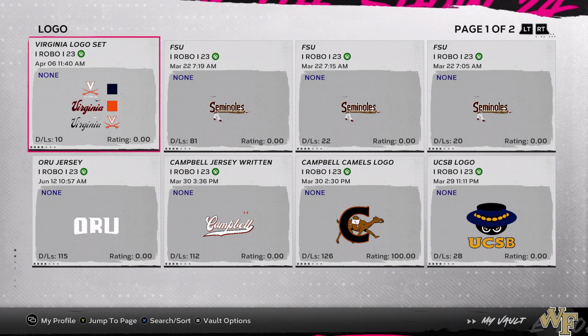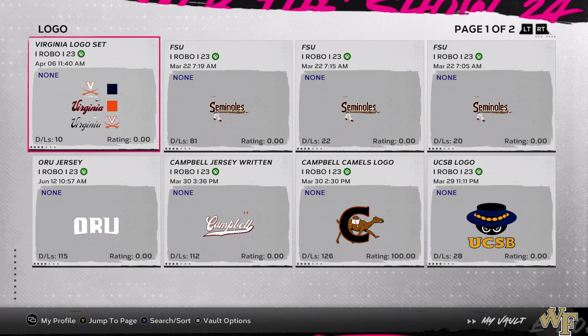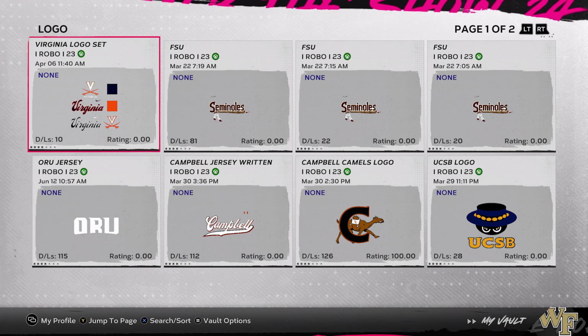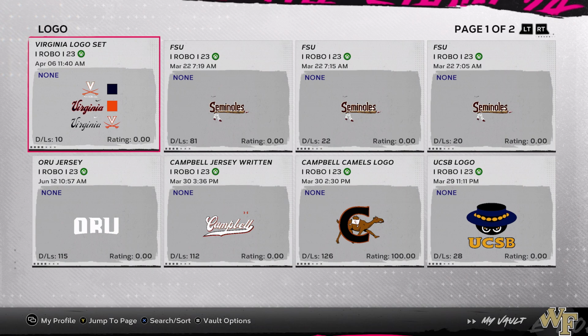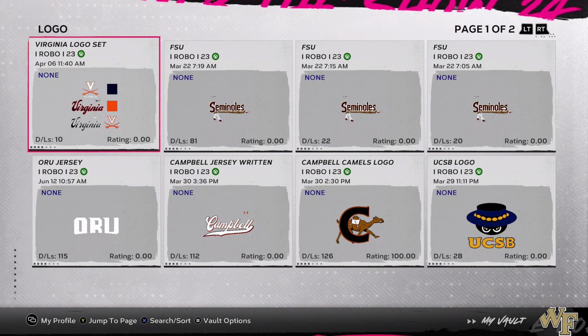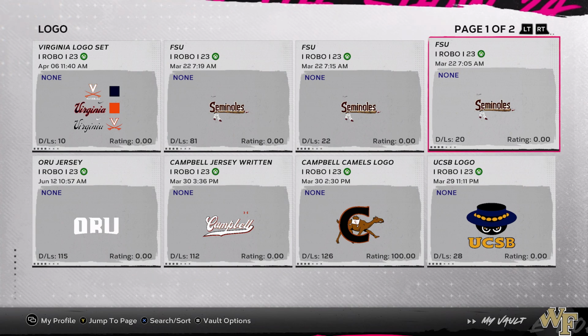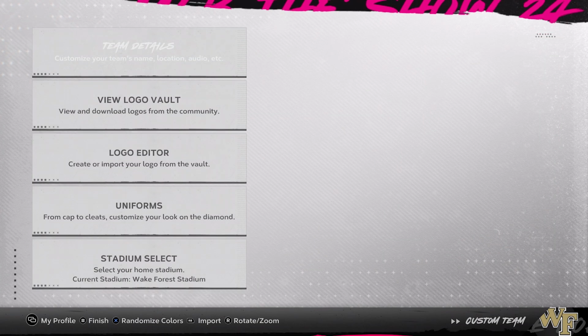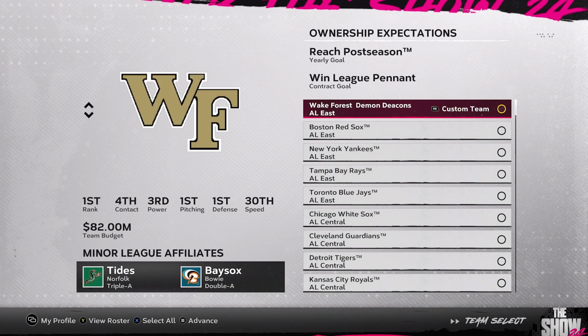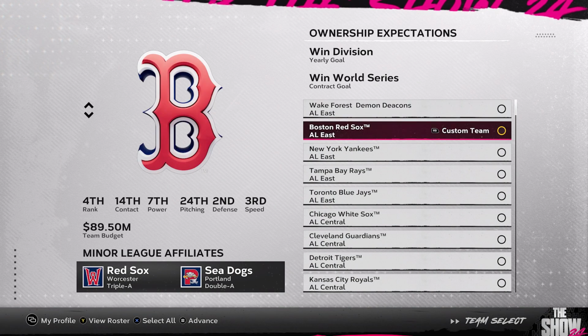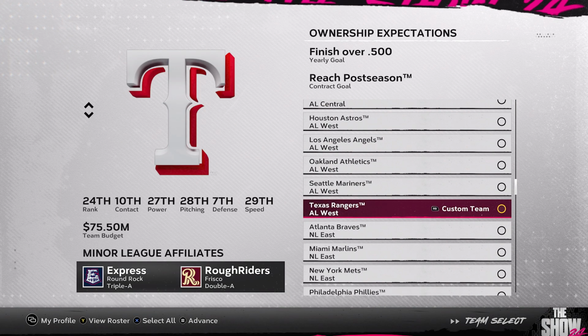I'll keep releasing the sets after I'm done with each team, just so you guys have everything in one download, so you don't have to keep going into the vault for one logo at a time, which can be time consuming. But yeah, just let me know if you want the tutorials. We can definitely do those for you, of all 30 teams included.